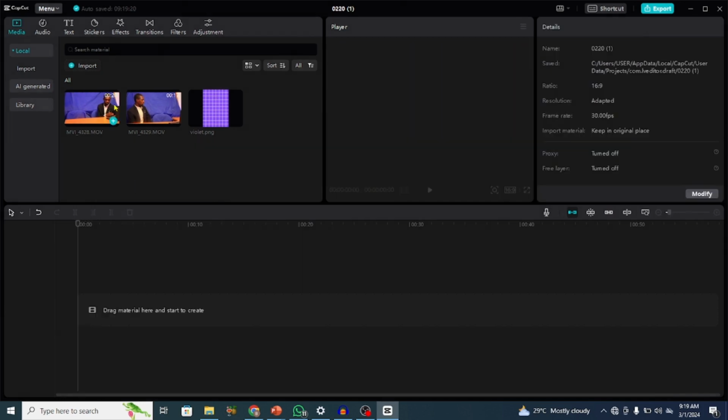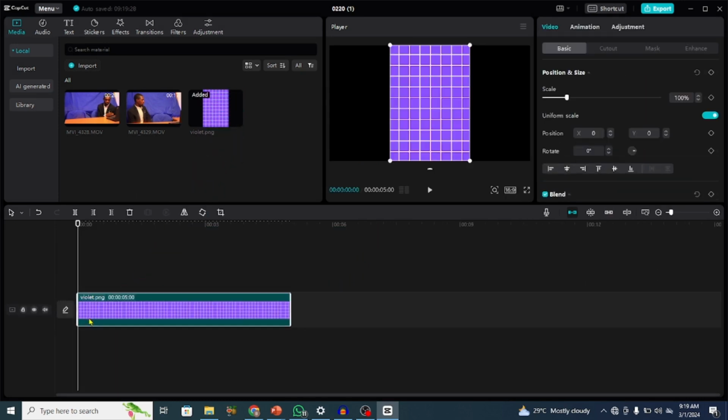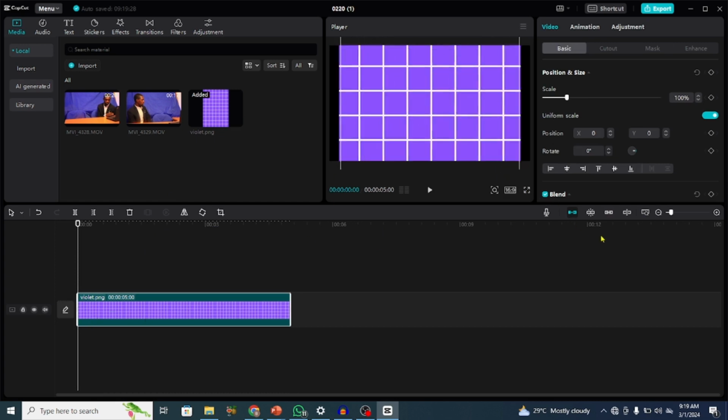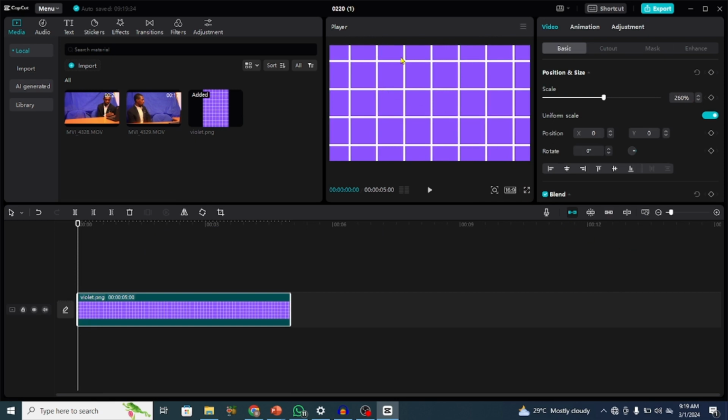Now I'm going to import. Before I do that, I will drag this background. Okay, I got this stripes background, as you can see on my screen. Let me enlarge it so you see what I'm talking about. I want to use this background to replace the blue screen background. This is a sky blue background, don't be confused, a sky blue or a sea blue. The background I used in that clip was a pure navy blue background.